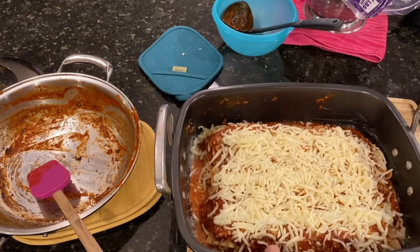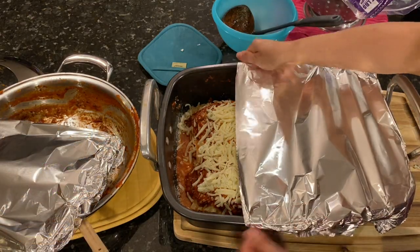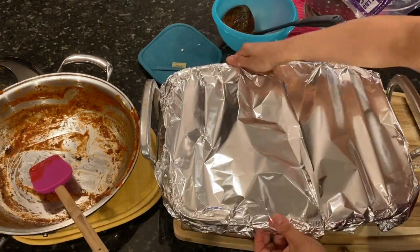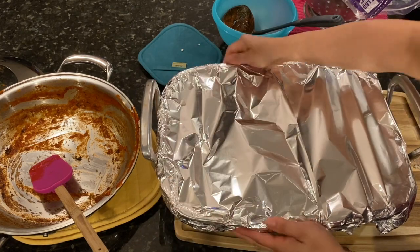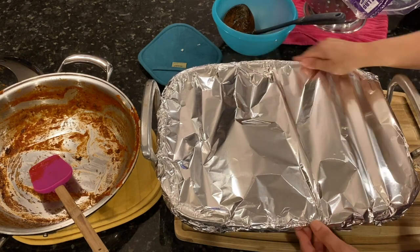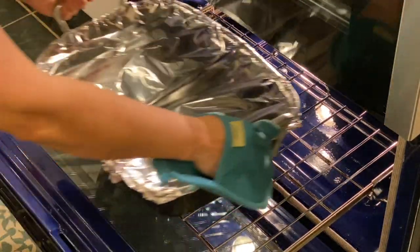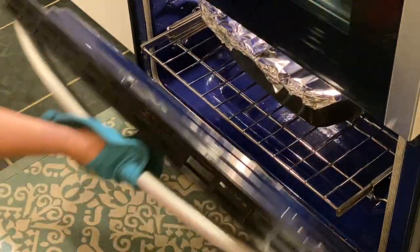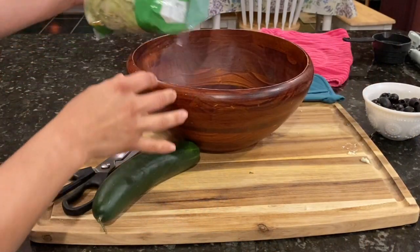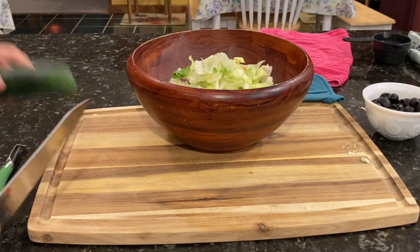Once you have it all assembled, you do have to put this in the oven for a while because remember, we have that raw egg in the ricotta cheese mixture and that's got to cook down. Everything else is pretty much cooked. The noodles are a little al dente, so they're going to cook a little further in the oven as well. Cover, place in an oven at about 375 for about 20-25 minutes.